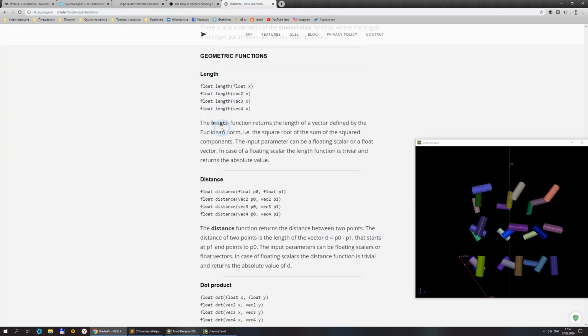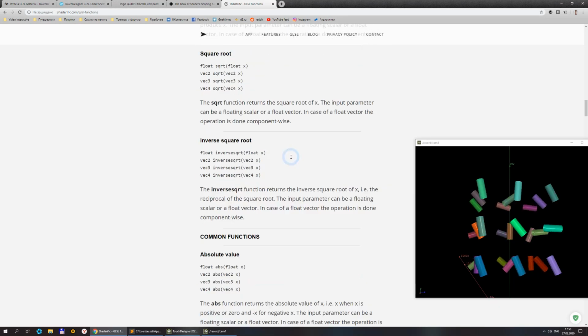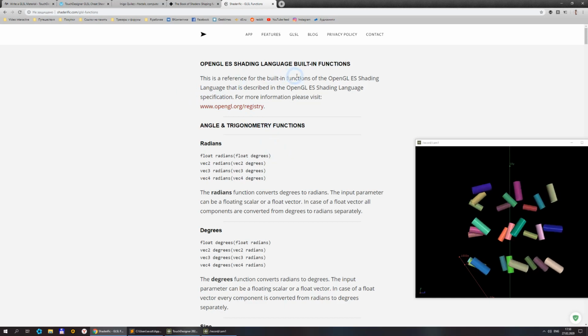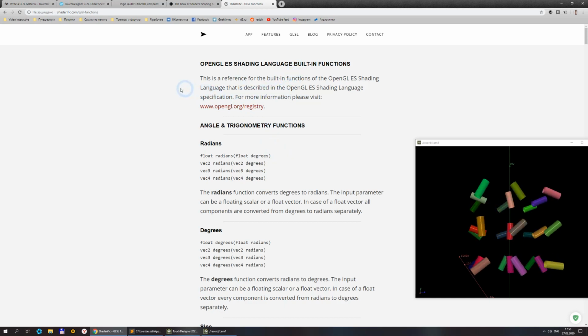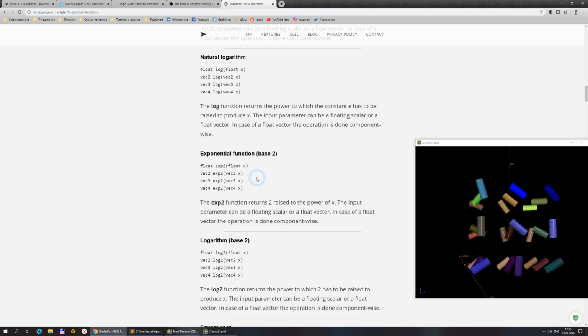I think the best way to learn different functions is to go into different examples on Shadertoy or in the TouchDesigner community and look how it's done. But another way would be to go to Wikipedia or some other informational resource and just read all or almost all functions that you could use.